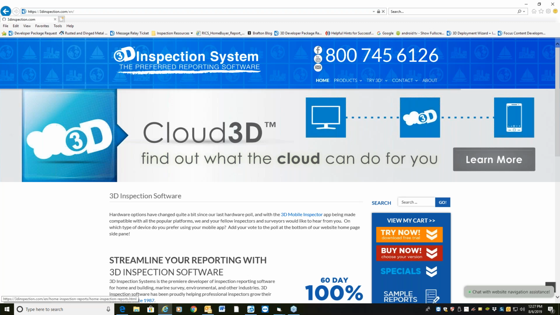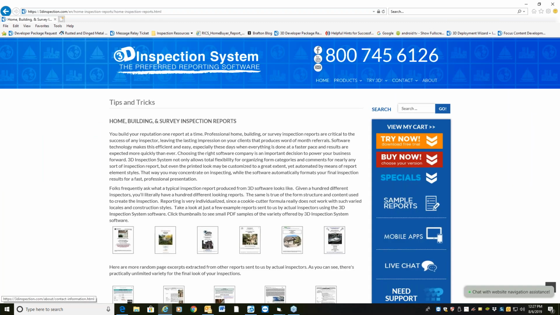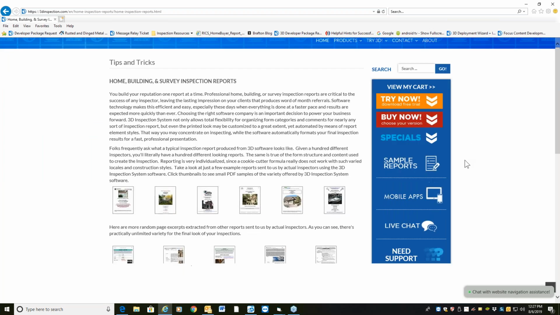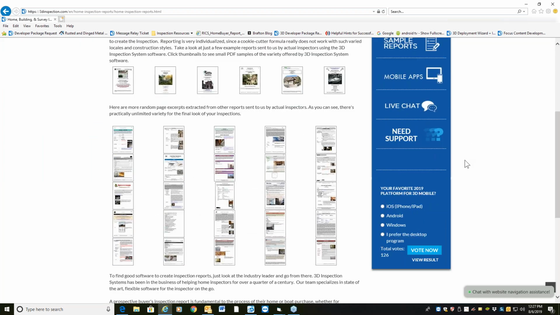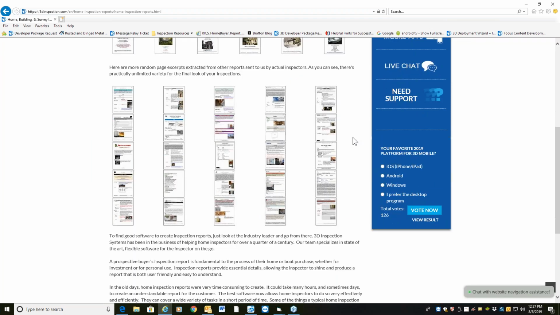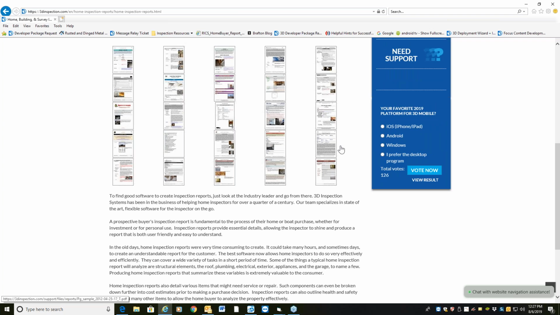Click there, and we had a contest 2 years ago, and we had a winner. We gave away a laptop computer at the time. And over here we have the full reports that you can take a look at. And here we have samples. These are some of the runners up that didn't win, but they've got all different kinds of ways of doing it. You can open them up and save them, look at them, do whatever you want with them.